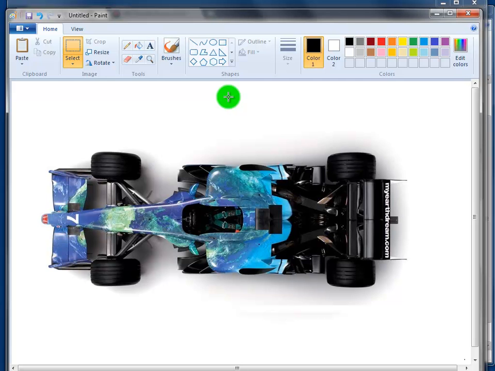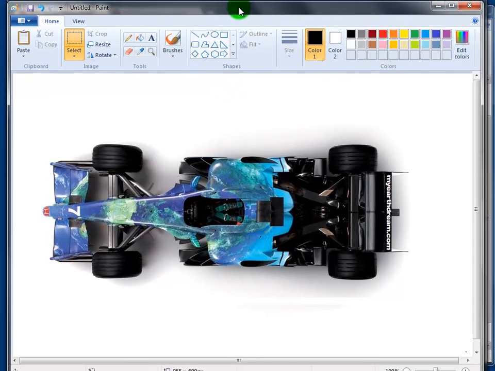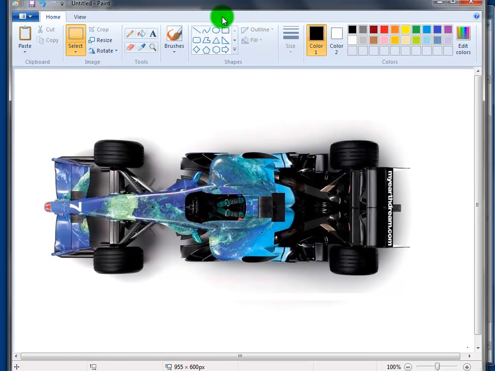Now to get the dimensions of the wings, you'll notice that in the bottom left hand corner, just below where the mouse is now, you'll see the coordinates are being measured. So if I move the mouse from left to right, the X coordinate, which is 25, increases. Now it's 43, 62, 91, so it's increasing from left to right.